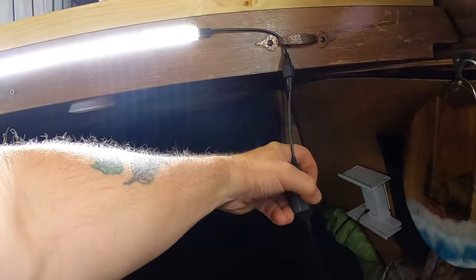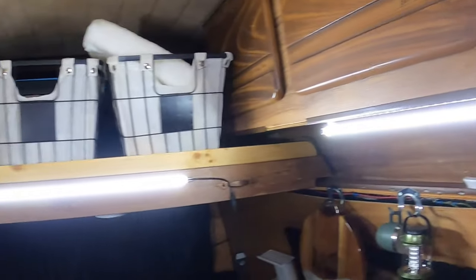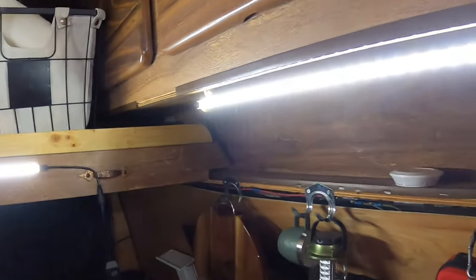Okay, time to test the lights. Turn it out — whoa, looky there! Just lights it all up. Great, and that's not even all the way. Whoa, dimmer switch — that's all the way. It lights it up just like daytime, it's like daytime in here. Awesome, I love them. But now it's time to sleep. Nighty night.